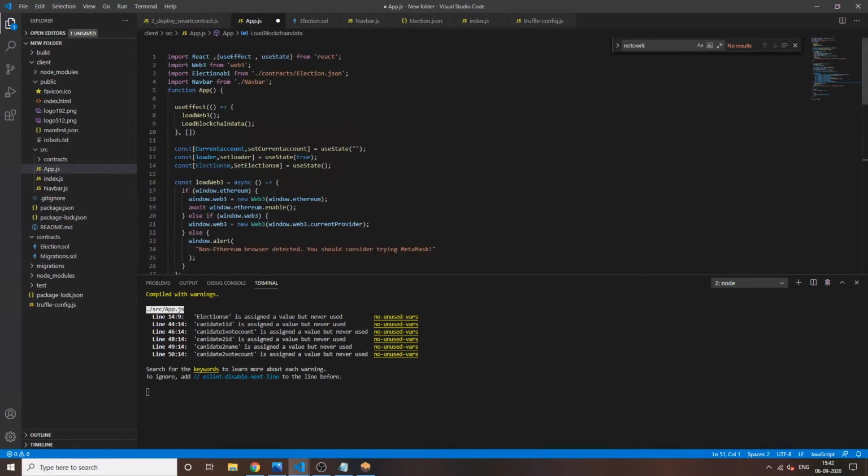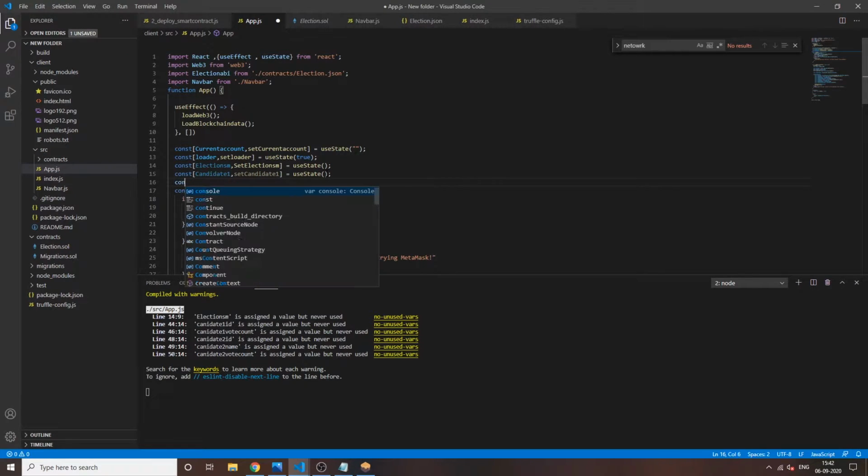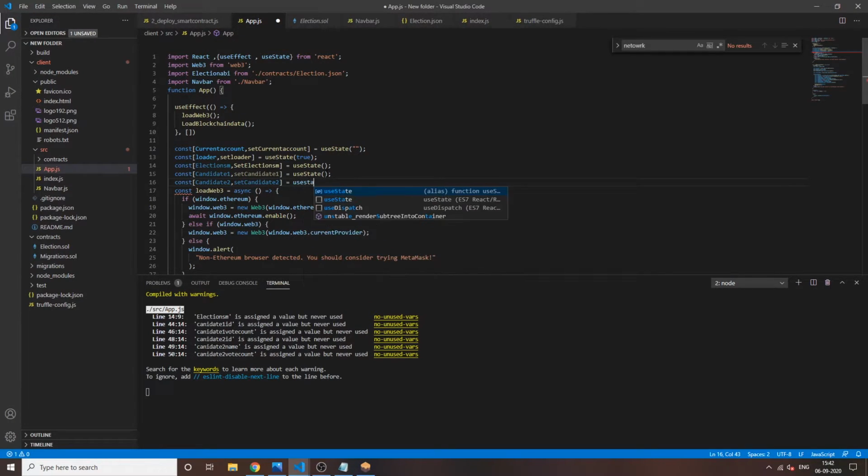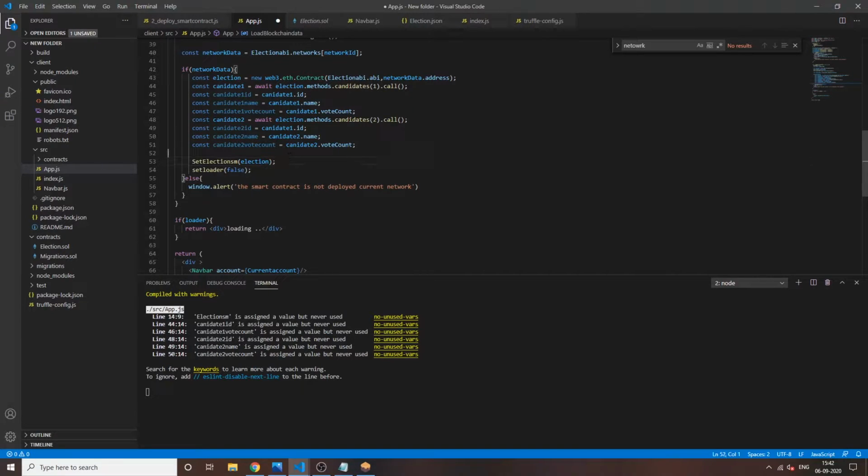Now what we can do is set candidate 1 and candidate 2. Let me define a state variable candidate 1 and set candidate 1 so that we can use it in other components. Let me name it candidate 2, set candidate 2, and let me just set the candidates.